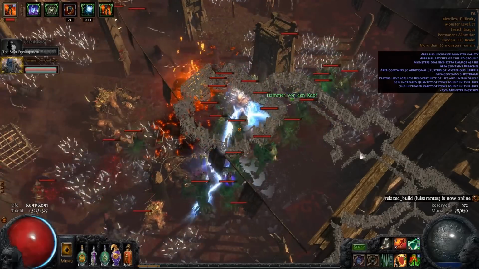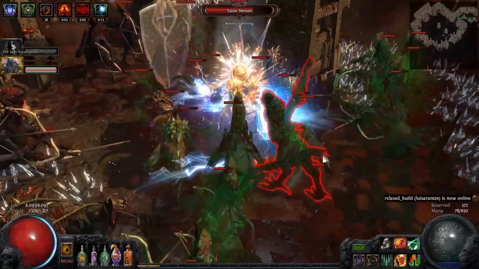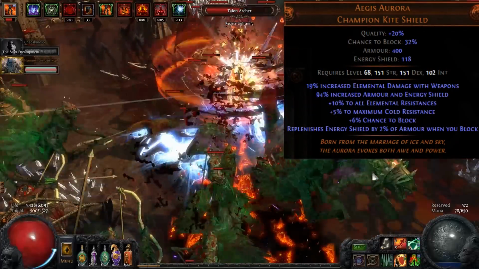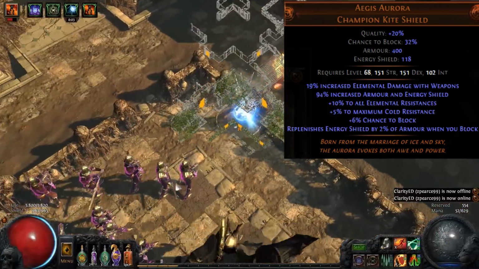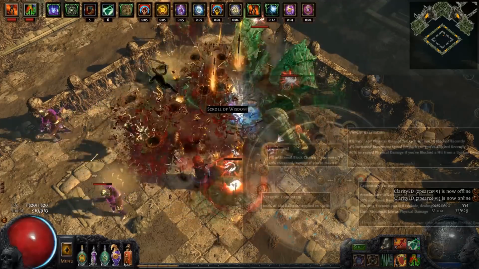From time to time I get the urge to play an Aegis Aurora build because being a tank just feels awesome. Aegis Aurora replenishes your energy shield by 2% of your armor value on block. This means that you can get insane heals on block as long as your armor is high enough. The Gladiator SMC is an obvious choice.